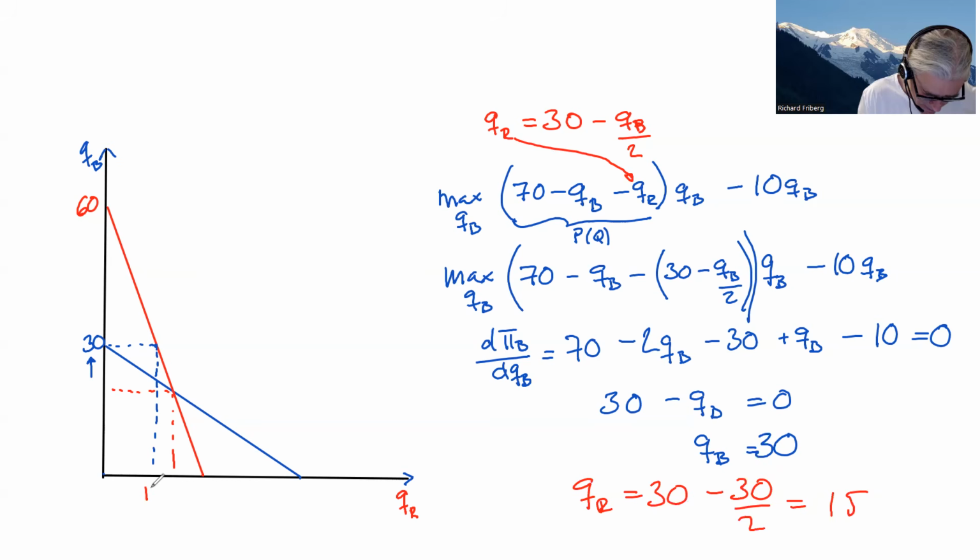So instead of each producing 20, the Stackelberg move, being a first mover in the quantity setting game, is associated with first mover advantage. So the first mover expands quantities relative to Cournot, and the second mover, the follower, shrinks relative to Cournot, implying higher profits for the leader, lower profits for the follower. So that's what's known as a Stackelberg model.